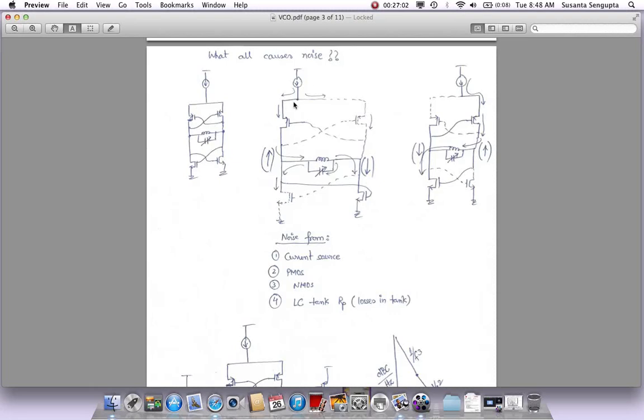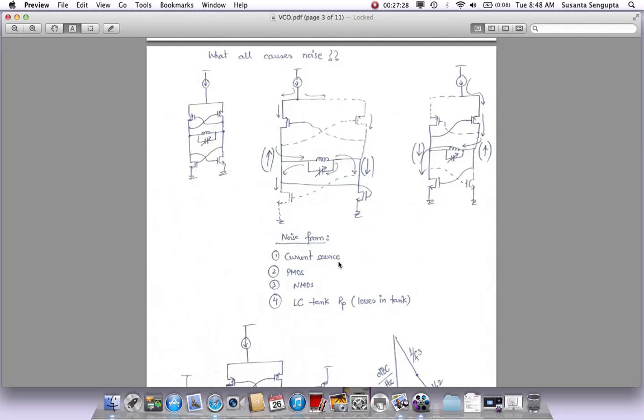It's a pseudo differential circuit, and a tremendous amount of noise from these tail currents will actually go up through it, and you will end up spending a lot of time designing this bias, this tail current and all the other biasing that goes with it, rather than this core. These are simple. You just put four devices which have enough gm for this, and you're done. It oscillates. But the noise will get dominated by all these guys, and that's why I put the current source as the biggest dominant noise contributor.